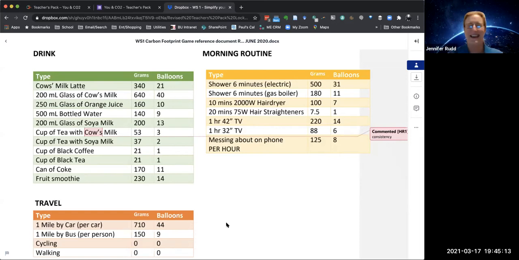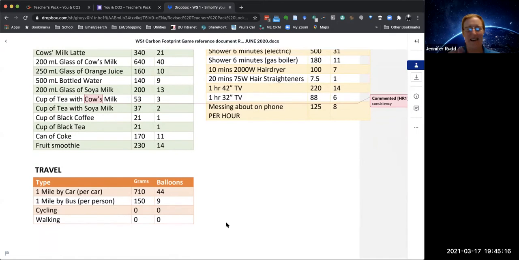And so with the students, they can calculate their carbon footprint for before lockdown, so in normal times, and then in lockdown, which is afterwards, and see what the drop is in their carbon footprint. But in class, what you can do is do this as a group activity where kids calculate their individual carbon footprints. And then you can say, okay, get into a group of three or four and drop your group's carbon footprint by a third.